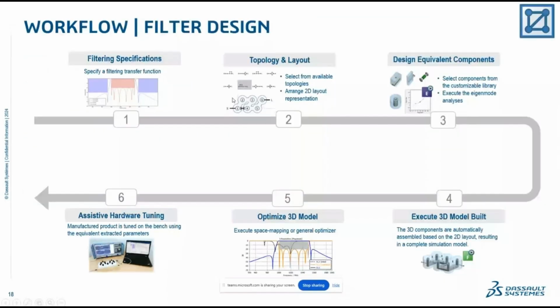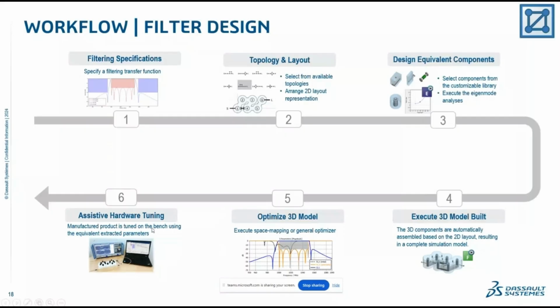So in summary, for microwave component design, especially the filter design, you typically start with the specification. For example, if you want to design a bandpass filter, you start off specifying the passband stopband criteria, and the software will give you certain topology by which you can synthesize it. Once you select a topology, software can also suggest you typical components by which you can synthesize the model. And once you choose each component, again, the software automatically sets up an optimizer, optimizing each individual component and assemble it all together automatically and do the final analysis, including the optimization.